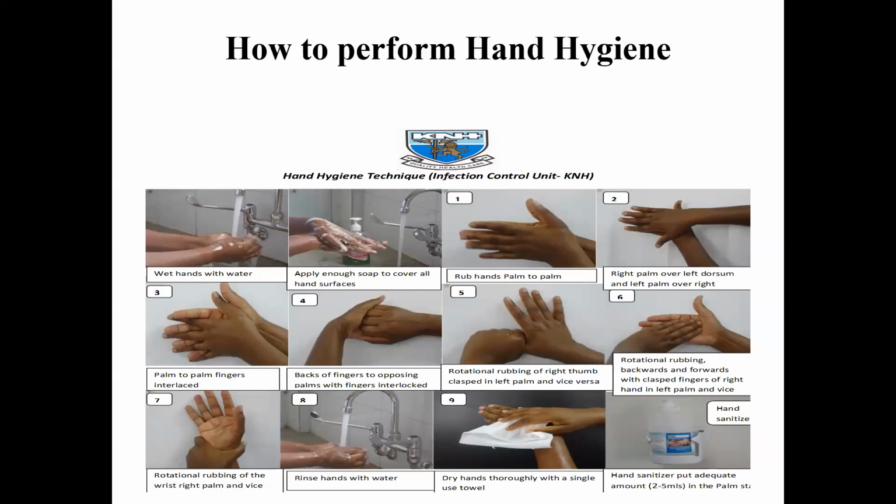You have seen that, according to my diagram, this is in several steps, but we preach that you know which area you're supposed to cover, so that we are not having you standing somewhere waiting for instructions and waiting for a diagram. If you know that in the first instance, I'm supposed to start with palm to palm, and the last instance I'm supposed to be at the wrist. So if you cover all the areas, you are safe. You have done the technique well. Can we continue?